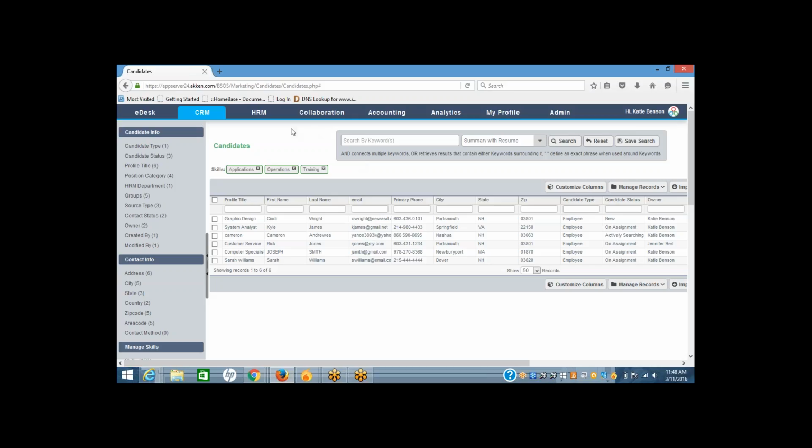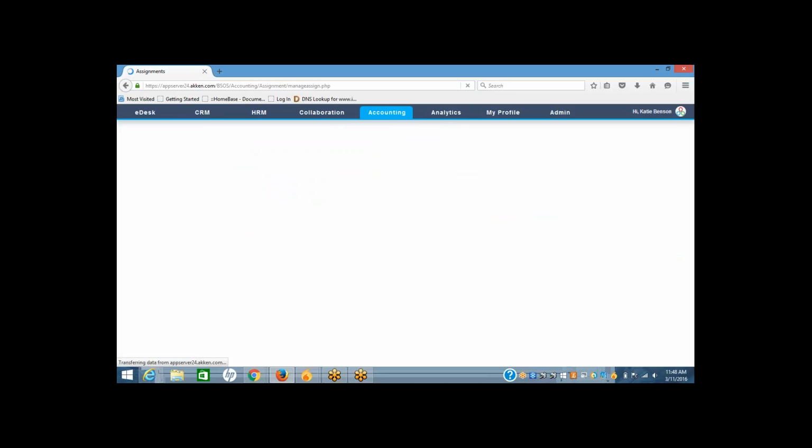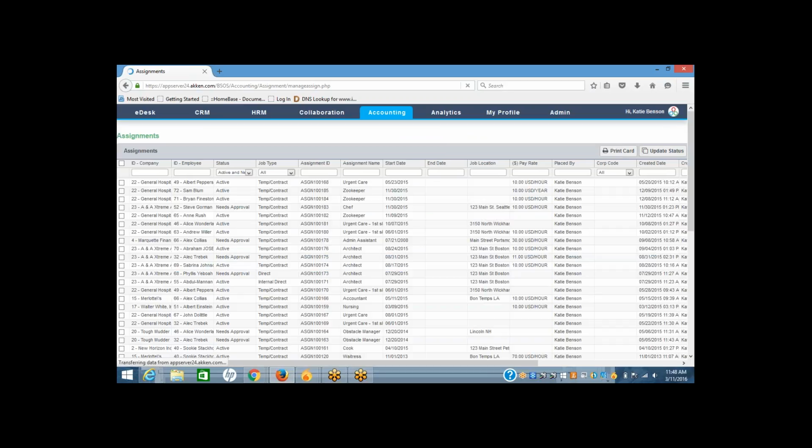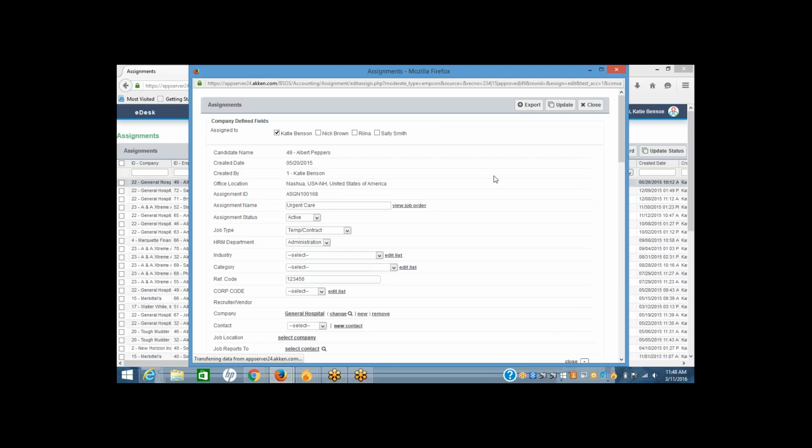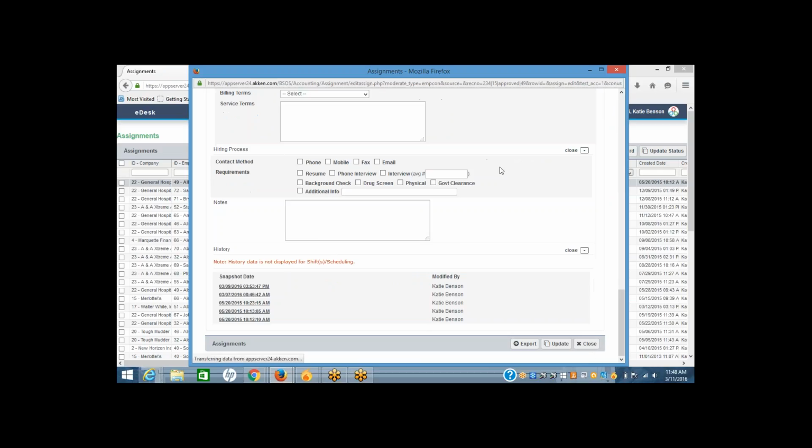I want to move on and show you another couple of things that we have changed throughout the database. If we go to the accounting assignments section and take a look at an assignment, we have introduced the ability to see the history of your assignments.